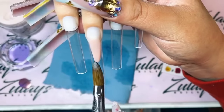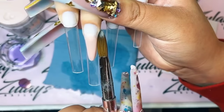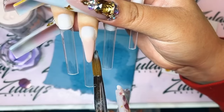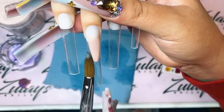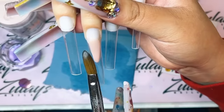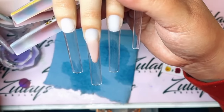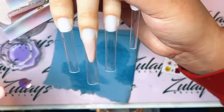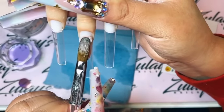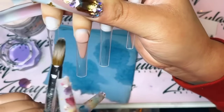How deep do you like your Frenchies? Do you like deep Frenchies or do you like regular round ones? We like it deep. Deep, deep, deep. Alrighty, so both deep. I feel like back in the day, everybody used them more round. Honey, how long are your nails? Very long. Old school rounded. Yeah, back in the day, we used to wear them all round.